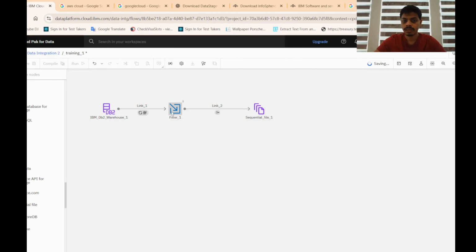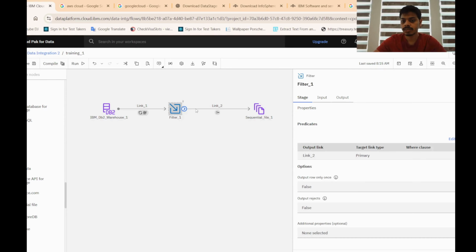Next, come to the filter, and you can see the link to primary, and there is a where clause here.